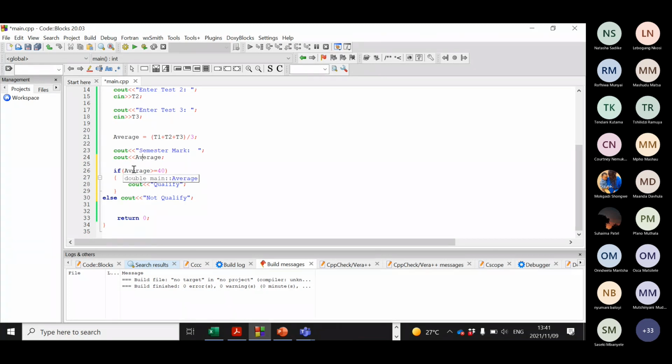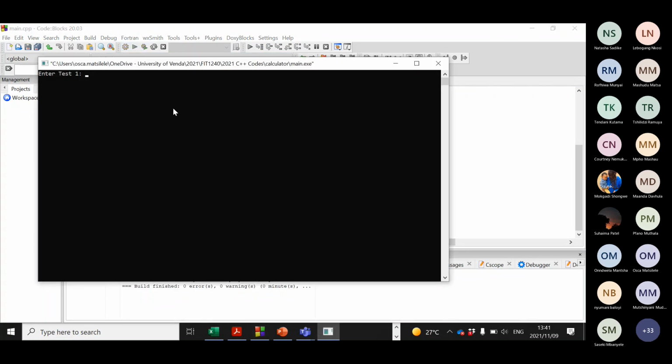So on if and else, we say if the average is greater than 40, it must write what? Qualify. Else it must say what? Not qualify. So now I'm just going to run this program and write whatever the student code.